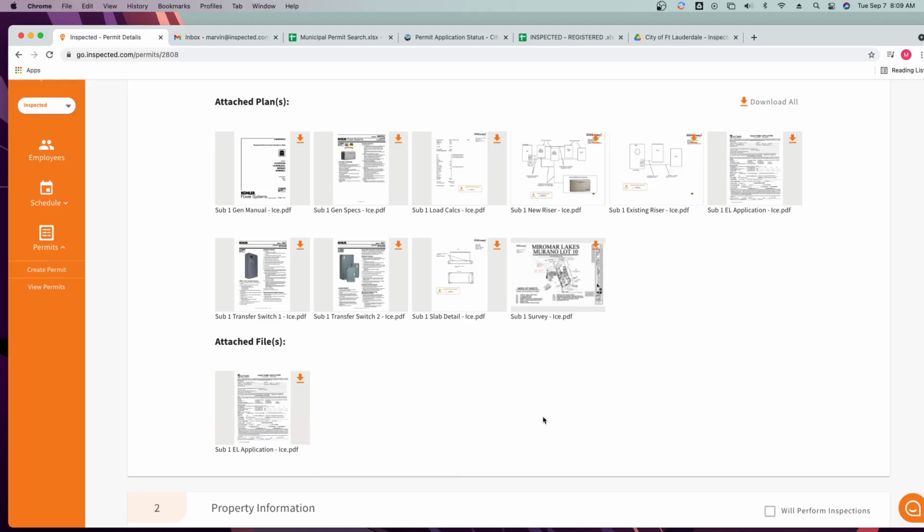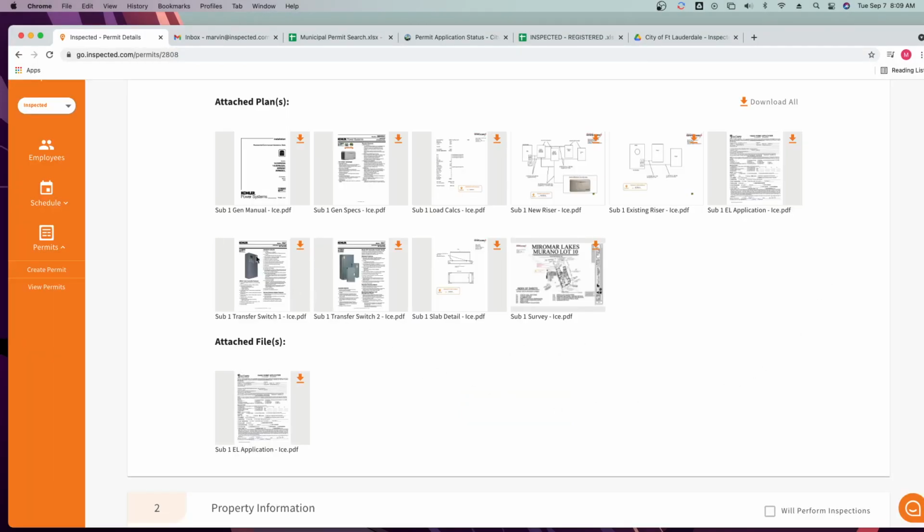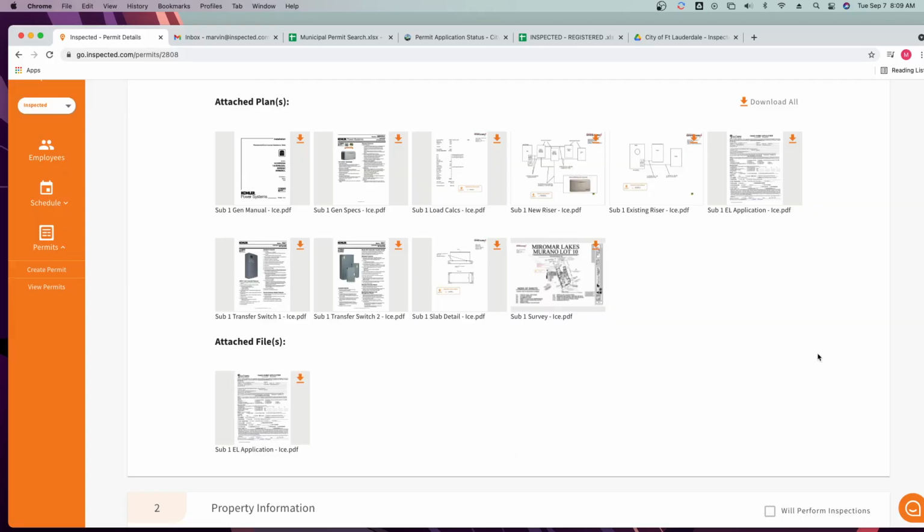Same thing with files that you need to attach. Notice of commencement. Anything that's coming along in here, there'll be inspection reports in here if they're required. Plan review, plans compliance affidavit would be in here. Documents that need to be uploaded to the municipality to complete the process. But you can see all of these items have been uploaded into the record. When the plan review is complete, these files would be stamped with our certificate stating that the plan review was completed on such and such a date.